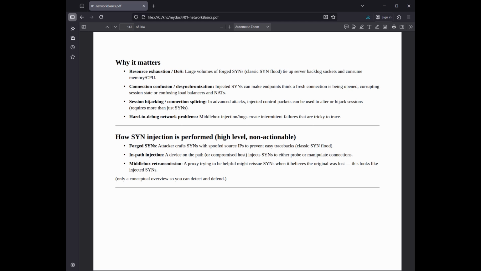Mitigation. Common mitigation techniques against SYN injection, or SYN flood, attacks include: SYN cookies, a server-side technique that avoids allocating resources, like the TCB entry, until the final ACK of the three-way handshake is received, preventing the backlog queue from being filled. Rate limiting, placing limits on the number of new SYN packets a server will accept within a given time frame from a single source or network segment. Increasing the backlog queue size, a simple, though often insufficient, defense that simply raises the threshold before the server is overwhelmed. In cybersecurity, the term SYN injection is largely synonymous with the initial phase of a SYN flood DDoS attack.